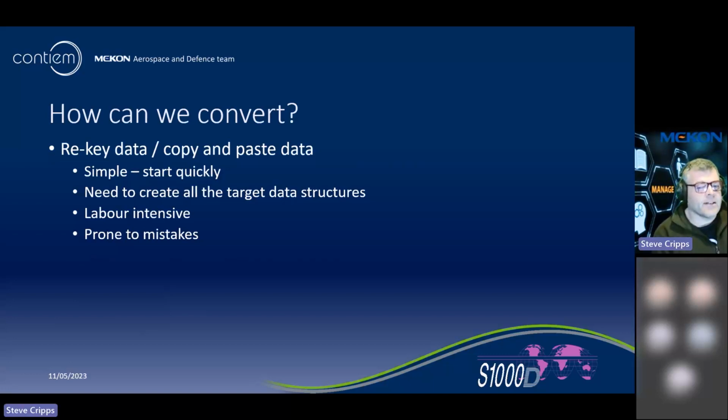All of that is labor intensive, and it's prone to mistake. Have we missed a bit of text? Have we copied and pasted something twice? Have we rekeyed something and we've mistyped? And particularly values. If we're talking aircraft, military vehicles, civilian aviation, some of the values that come across are absolutely critical. Have we mistyped a temperature? Have we mistyped a G rating, a loading? Have we put a plus in instead of a minus? Have we put a degree symbol in instead of a percent sign? And so on and so on.